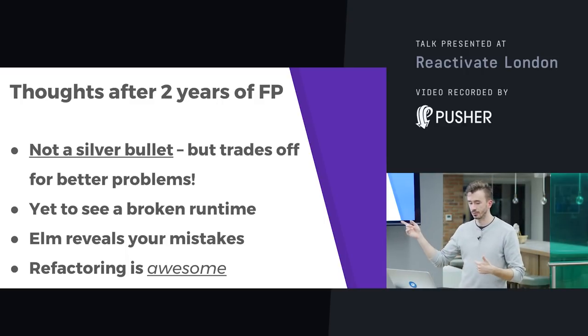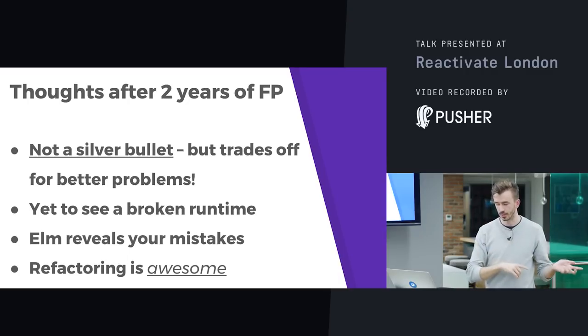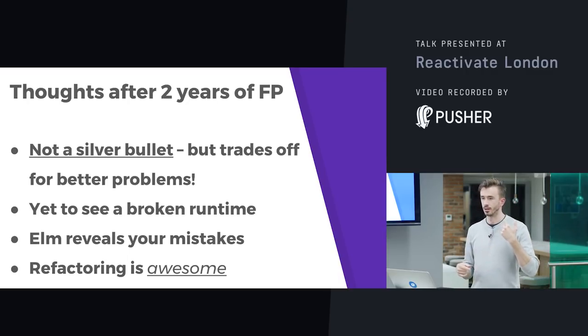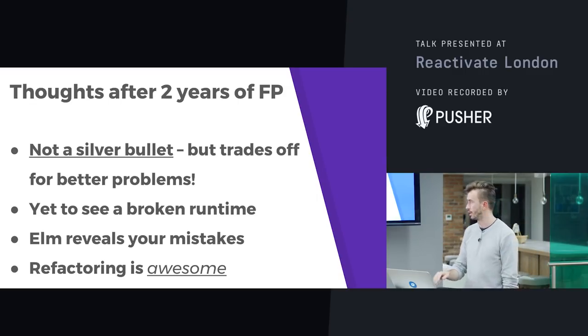Elm reveals your mistakes. As part of a previous talk, I talked about why Elm made me realize how terrible of a programmer I am. It's actually a positive because it improves your code overall, but it does show you, like I said before, it lowers the confidence that you have in other languages because it increases your visibility of just how much you're not seeing, that you're not catching. And refactoring is really awesome.